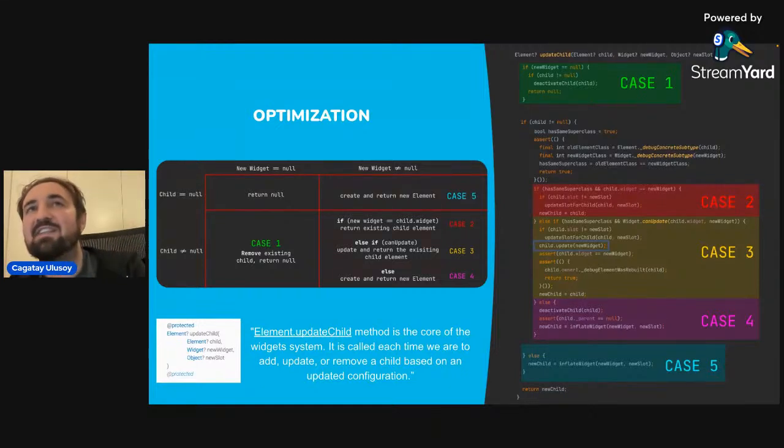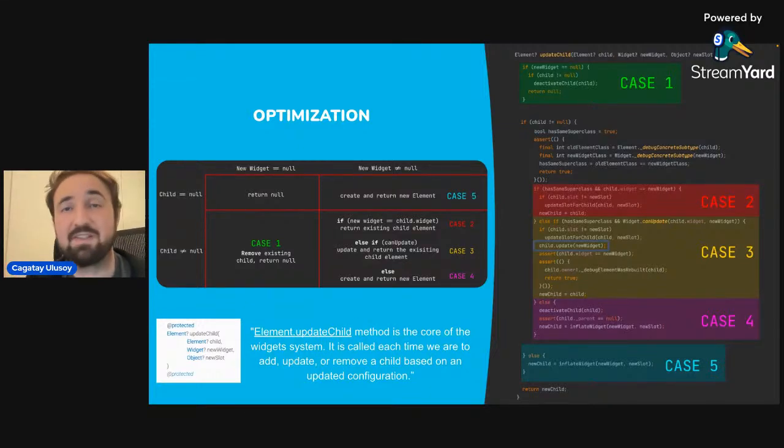This is interesting because it is not actually removing the element from the element tree. Instead, it is making it inactive. Why? Because elements can still be reused during the build phase using global keys. This is called tree surgery. Once we deactivate a child, we still wait until the end of the build, because there is still a possibility that with the global keys, the element can be reused. Anyway, after the build phase, if the framework realizes that this element is not used at all, then the resources are freed and the element is unmounted.